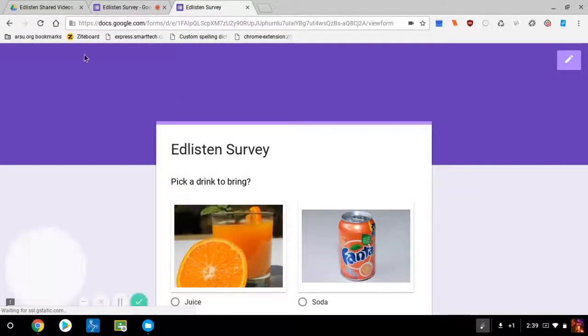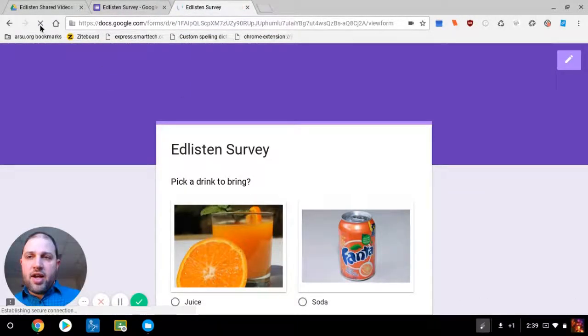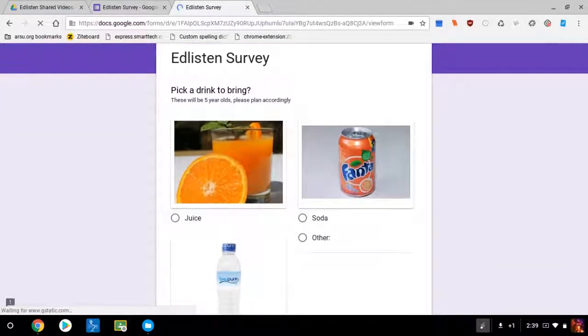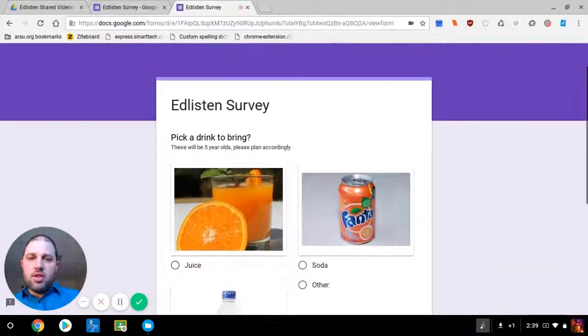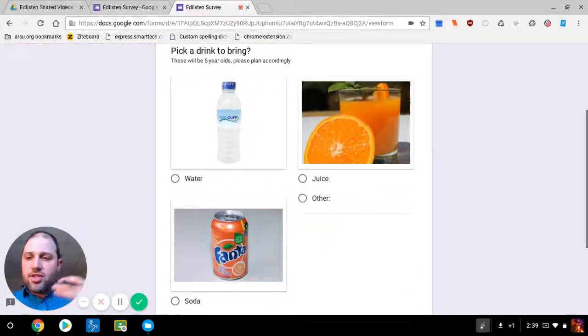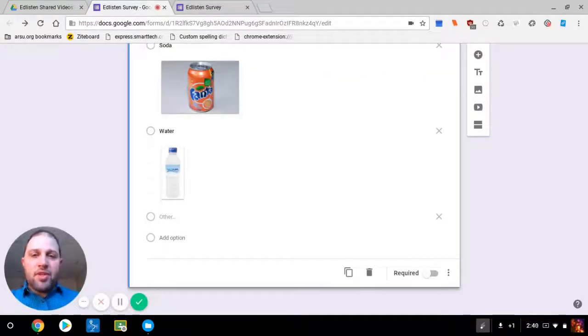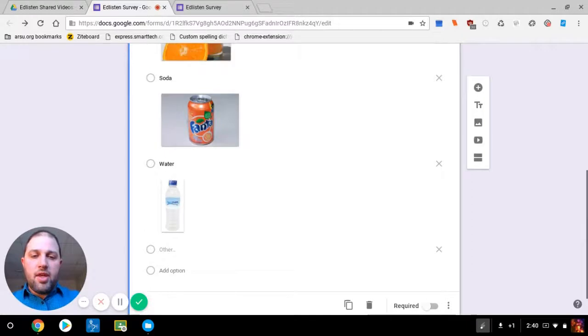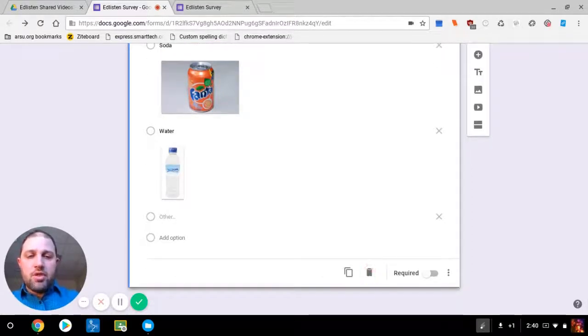I can then look at, and if I hit refresh, right now orange juice is first. I'm guessing if I hit refresh again, now water is first. So it keeps it lively. So that is a really cool thing. And lastly, you can hit it required or not required. That's fine. So if I hit required, now it's required. They won't let you go without choosing it. There we go. Right here is deleting the question, and right here is duplicating it.